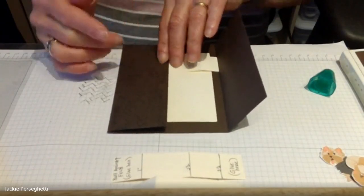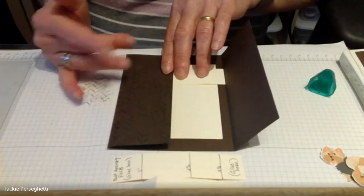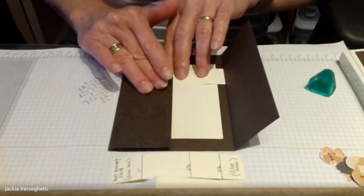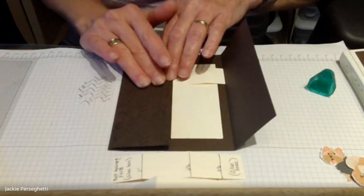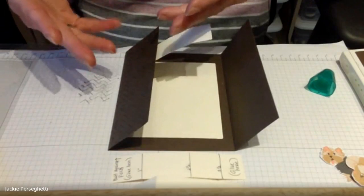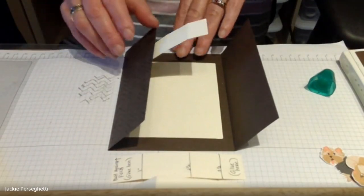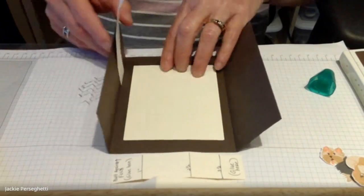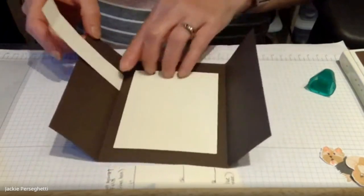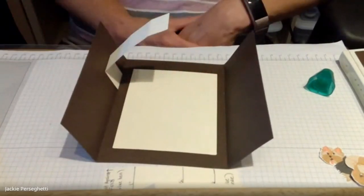Now, if you're using tear tape, you can do that also. So you don't have to use liquid glue. If you use mono adhesive, I find that the mono adhesive falls off after a year. Your cards just go kaplooey, or with humidity, it becomes bad. So when I open it up, I'm going to bend it like that. So it's like, oh, well, that's interesting.